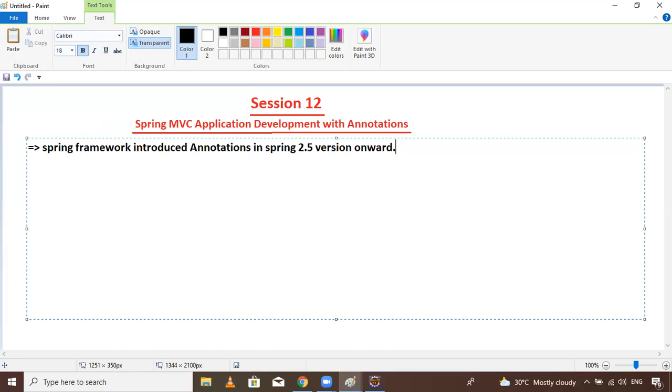Because if we are using versions before this, like 2.4, the annotation support is not there. If we are using 2.5 version, then annotation support is there.